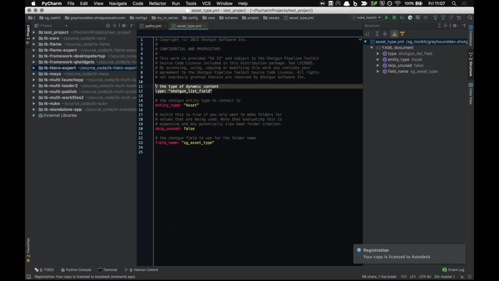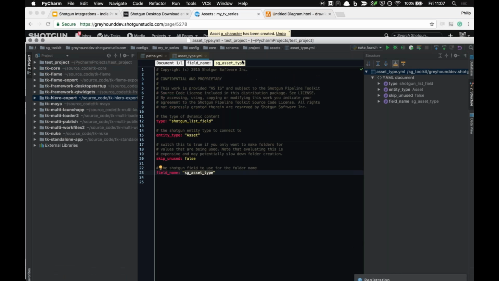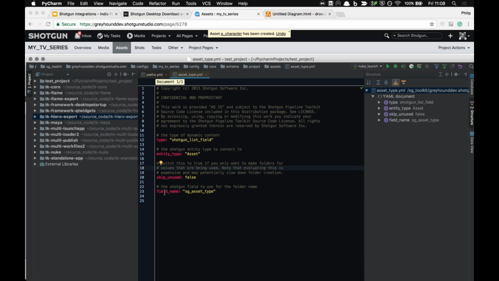Again, we have very good documentation on all the different types of dynamic folders that you can have. This one is a Shotgun list field. It is of type asset. We've got skip unused false and the field name. So what this is saying is that to create this folder, the name that will be given to the folder is the field name.